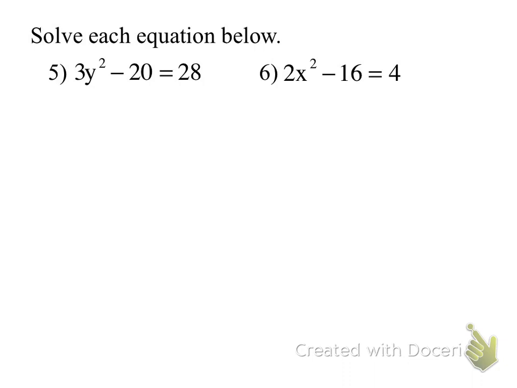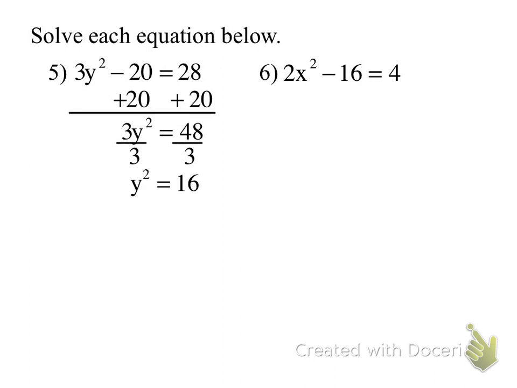We got to get the y squared all alone. What would I do? We're going to add 20 to both sides. And then we're going to divide by 3. And then what would I do? Root both sides. Don't be rude, just root it. And then we get? The absolute value of y equals 4. And then we get? y equals positive or negative... How are you guys doing? Okay, pause the recording and try number 6.